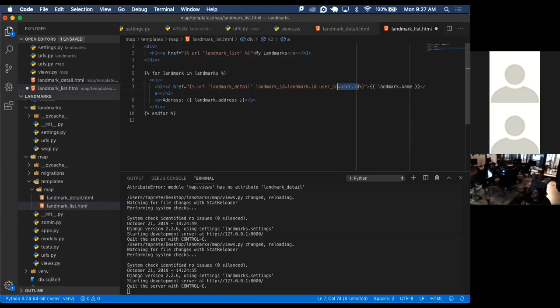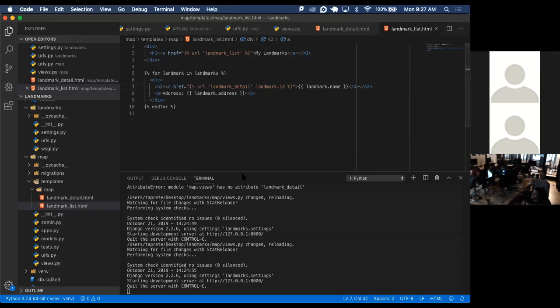But since we're only passing in one variable, Django already knows that landmark ID is the variable. You put one space after landmark ID. It's not strictly necessary, but for best practices and visually, it makes it look a lot better.